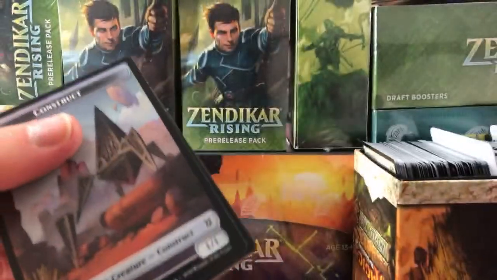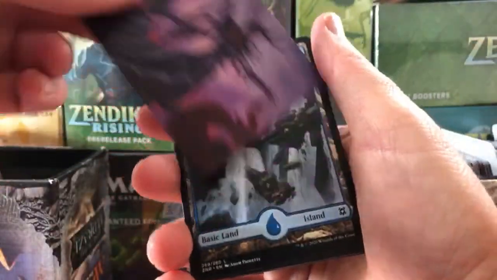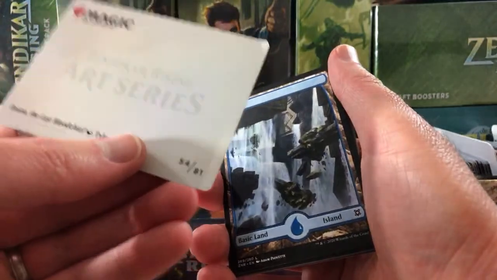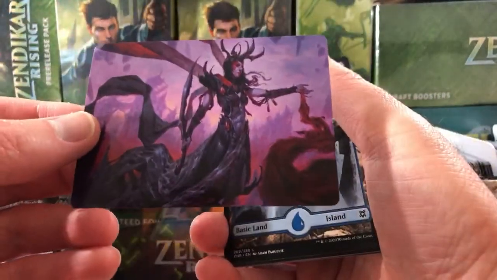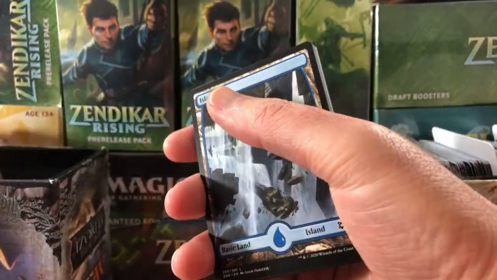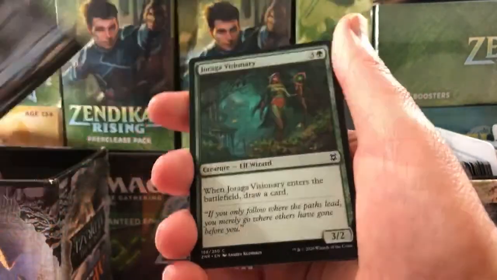See what these things are all about. Okay, so you do get an art card. Let's take a quick squiz at that. That is Draenor the Last Bloodchief. They do have signed versions, so they emboss them with a signature. Okay, so pop that down here. Full Art Island, I'll check that in as well.